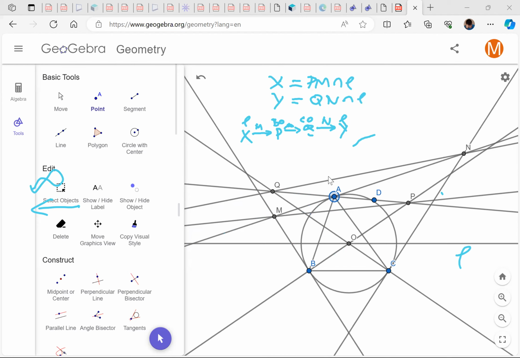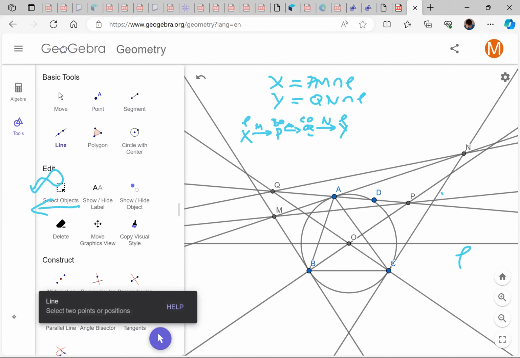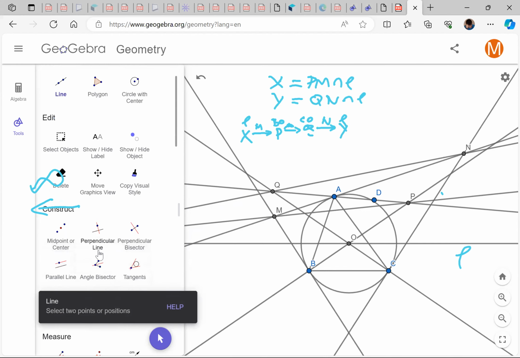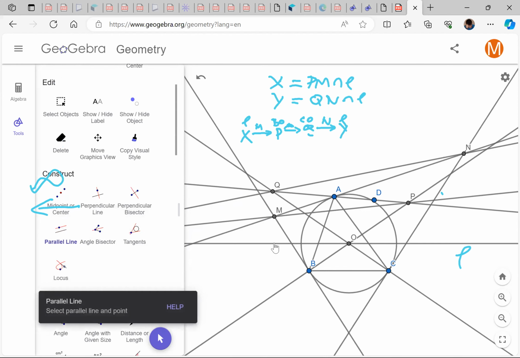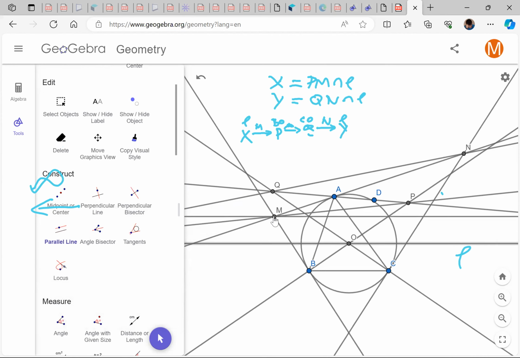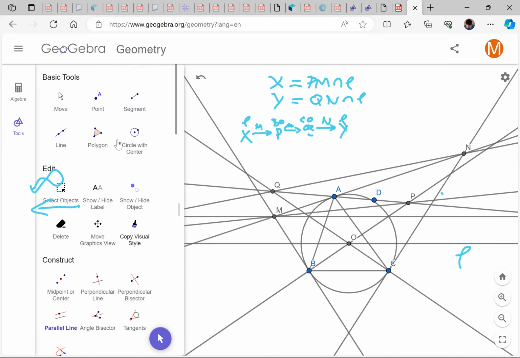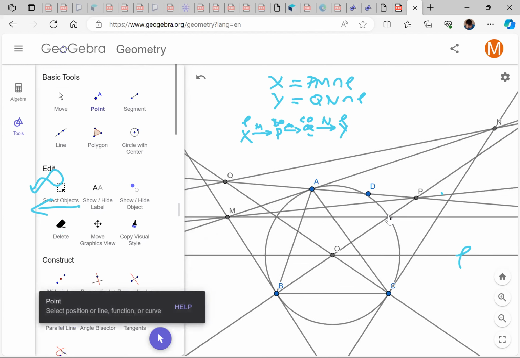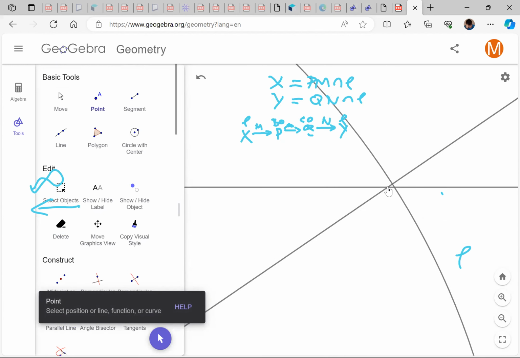All right, now here's the actual geometry part. I did the point at infinity because I thought it would be nice. So what happens? We take the point at infinity, and then it goes through M to BO. So let's go into GeoGebra and construct that. We actually have to construct a parallel line now because it's the point at infinity. So it's going to be parallel to L through M on BO.